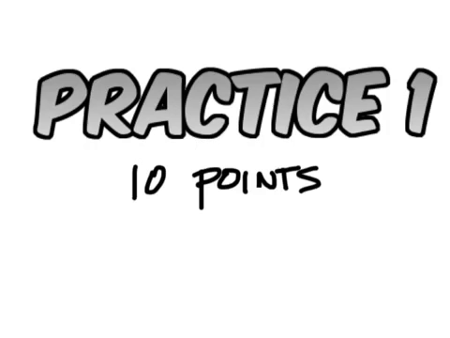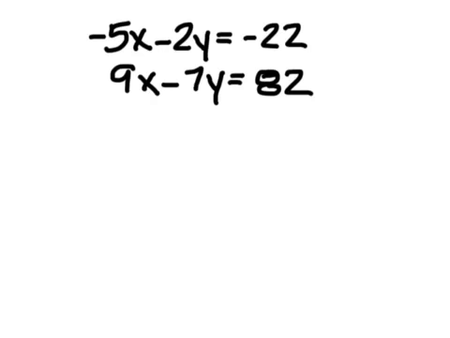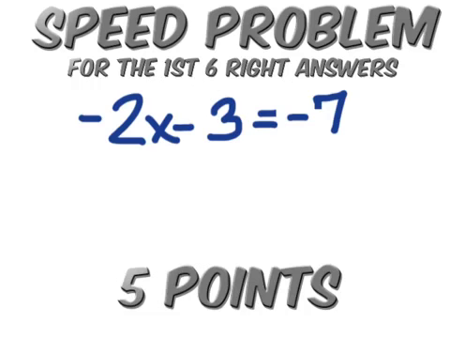For your practice problem, you are not doing this all the way through. You're doing exactly what we did with the example. Here's the first thing you need to drop off up here on my table, and make sure you only leave up here what I ask for. If you leave anything else, it will not count. What I need are the two numbers that you multiply each equation by respectively in order to change them. I just need those two numbers. I'll take the first 6 that have this answer.